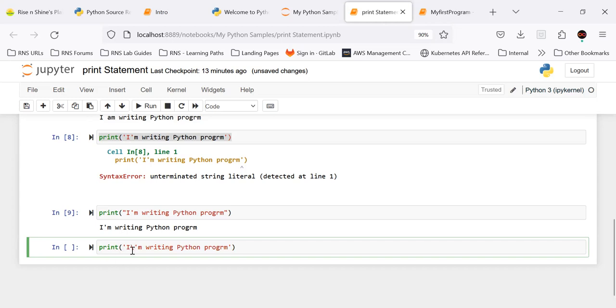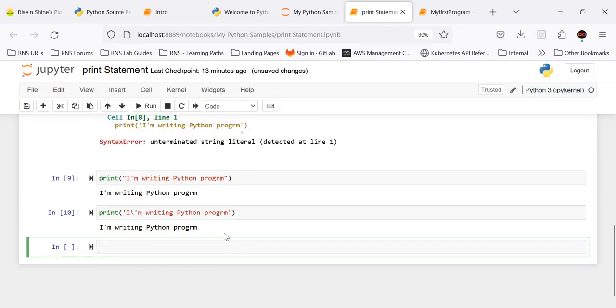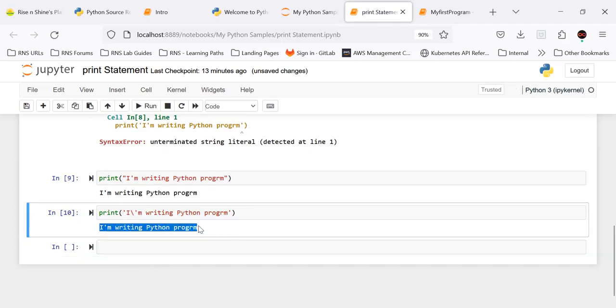So now if I use the backward slash before that, which is the special character, the Python interpreter is going to understand: okay, I should not use this single quotation as a special character, but as a normal keyboard character, as a string character. Now if I run this program, yes, I have implemented it with the single quotation itself, and whatever output I am expecting, I got it.